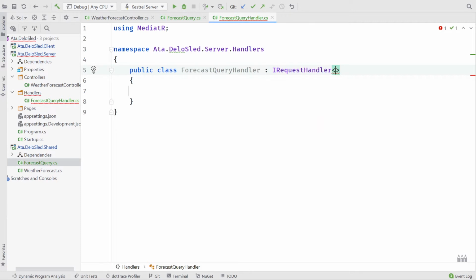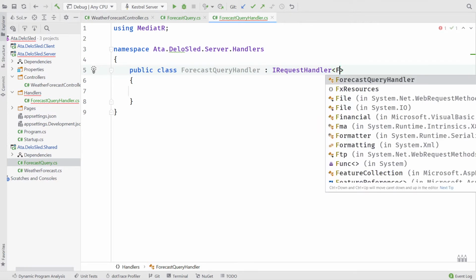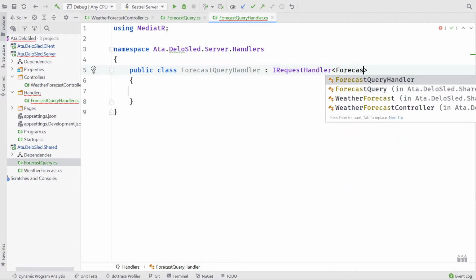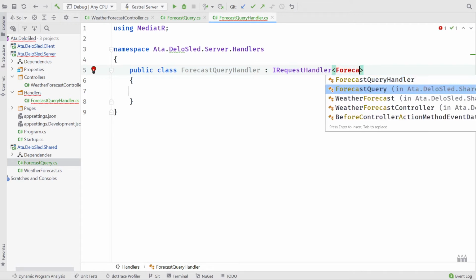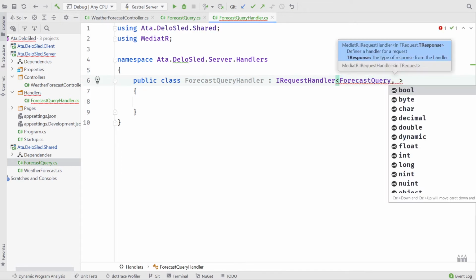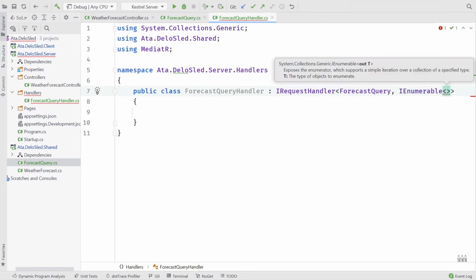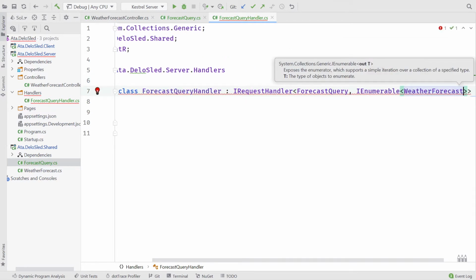For the first type parameter, we specify what type of query this is going to respond to. This is going to be a ForecastQuery. And for the second parameter, we put again the type of response that we're expecting. We want, once again, a collection of weather forecasts.